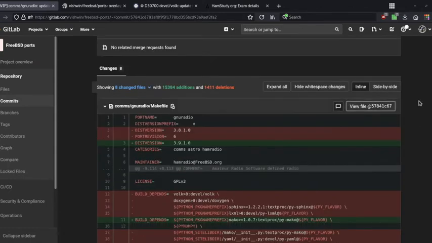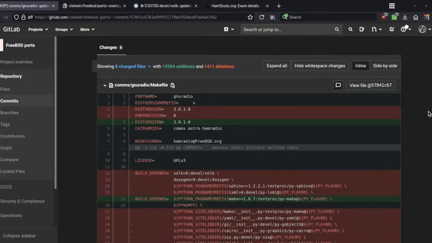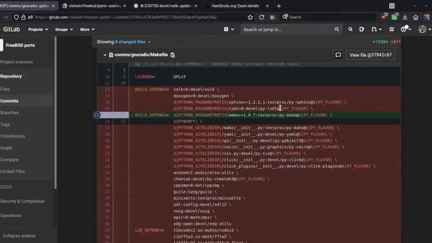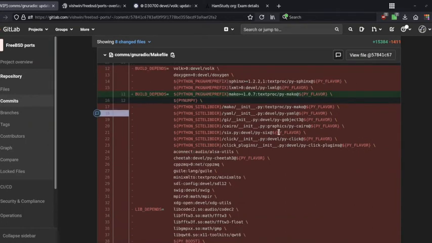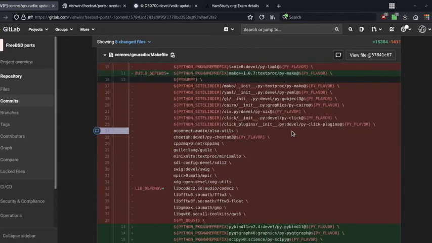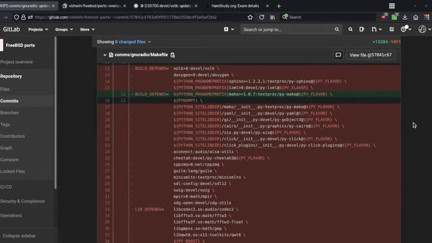That's a little old. The age is not so much the issue as the long list of dependencies and the mess that it was. I'm currently in dark mode, so it might be a little hard to see for all of you. I apologize for that, but I'm a dark mode person.